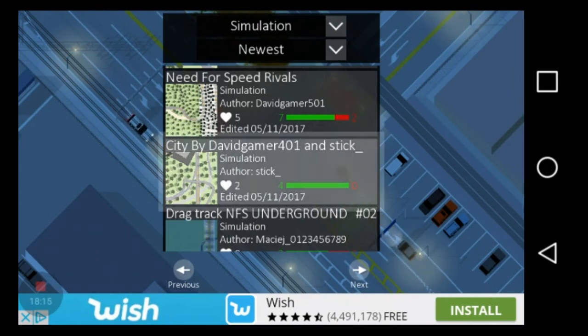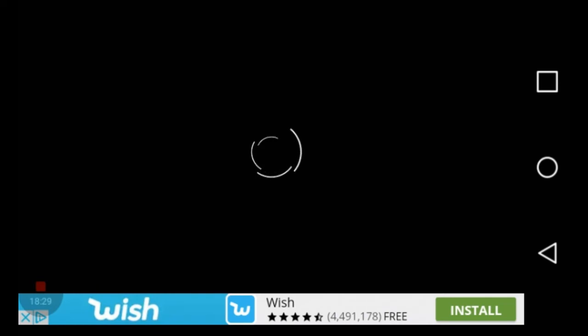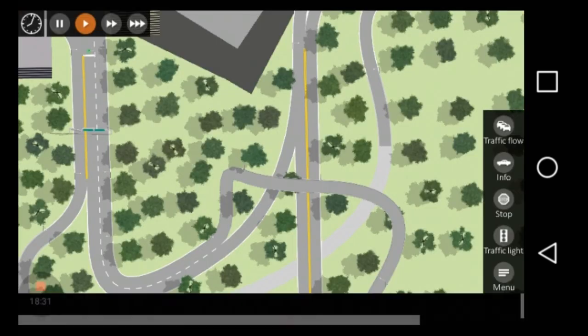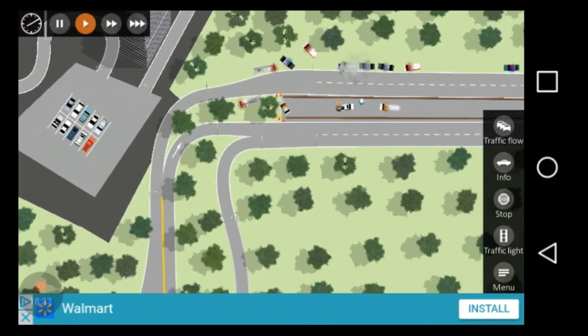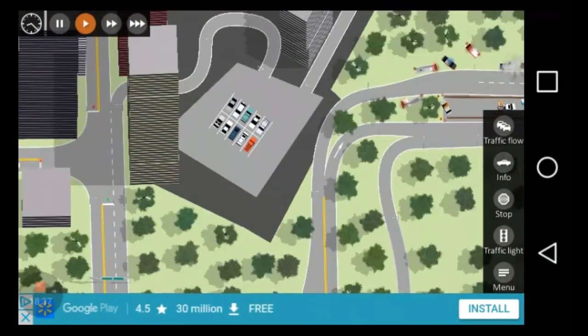City by David Gamer and Stick. What? Map made by David Gamer 501. For more good maps, check out the account David Gamer 501 and 401. Map idea, Koth PvP YouTube. YouTube channel, Koth PvP YouTube. For more information, go to Steam accounts. Okay. Okay, so that looks like an interstate. And that's it. That's literally it.